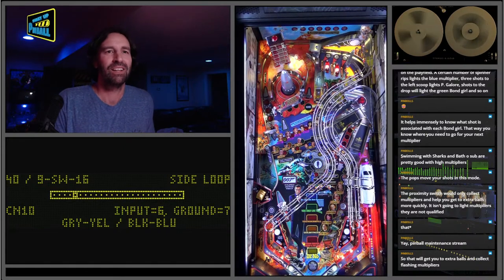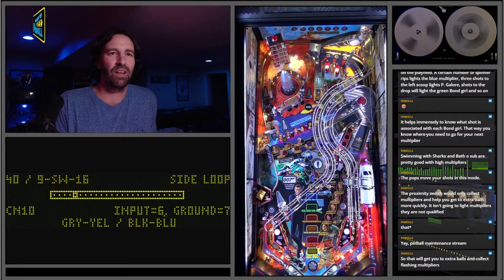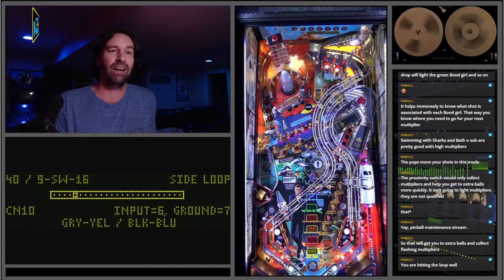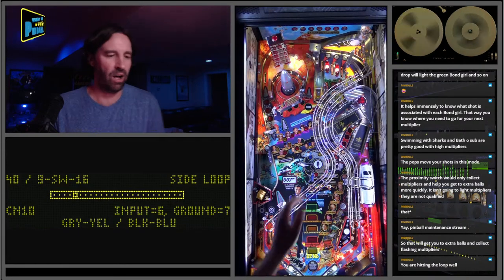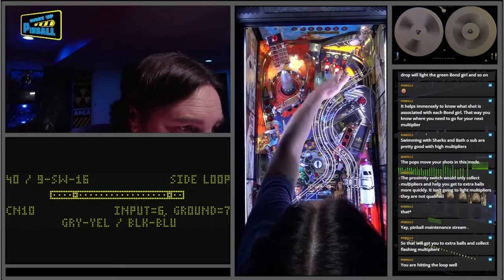So let's see. On Saturday night at Zimmerman Bar and Grill, I got a high score on the Rolling Stones pinball that they have of 35 million. I've gotten to record multiball during that game. Nice. Yeah, I was hitting the loop as well. So it's kind of a two-prong because you can see it jump.